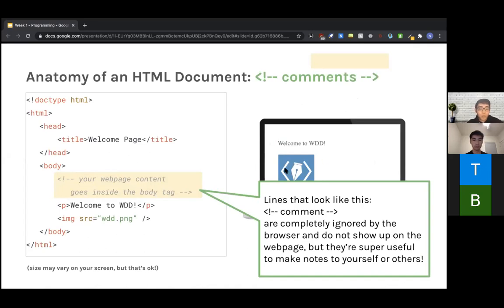That's just the nature of the comment itself. Anything you put between these, it's just there for you to document. For example, if I had a section that's a navigation bar, I could add a comment that says navigation bar. So if I needed to come back later to edit it, I wouldn't need to look through the whole code, and I could just go straight to that comment. It's for your own reference.